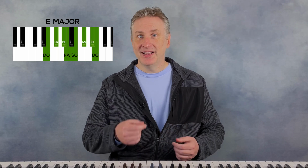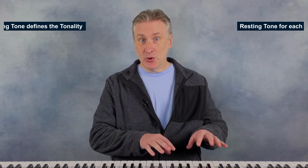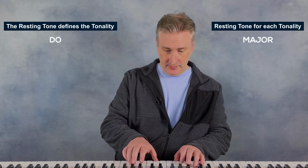Anyway, Movable Resting Tone solfege works by using a resting tone to label each tonality and then allowing you to fix that resting tone to whatever key you want to play in. In this genius and elegant system, you can audiate 7 tonalities with only 7 solfege syllables in any key. Add 1 chromatic syllable and you can also get harmonic minor. So Do isn't fixed to C. It's also not fixed to tonic, regardless of tonality. Now, Do is fixed to a soundscape, major tonality, regardless of key.